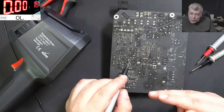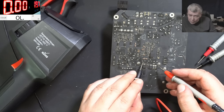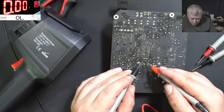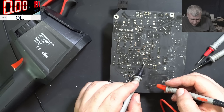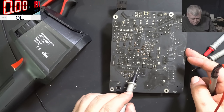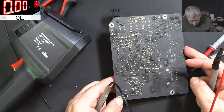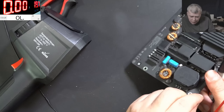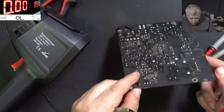Those two MOSFETs which are good are from this big transformer. Check the path - three pins here, two here - because you have one MOSFET and one diode. MOSFET: zero ohms. Diode: zero ohms. Not sure which one is shorted here. But the heat was going to this transformer - that's making sense. Wait - we don't have a PFC circuit actually; this big one is another transformer, and here is the output.